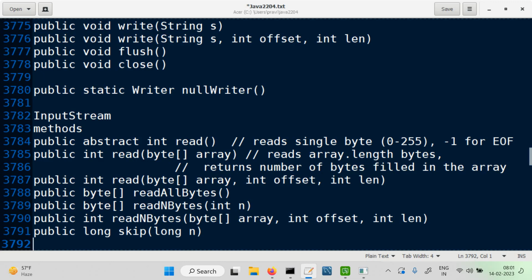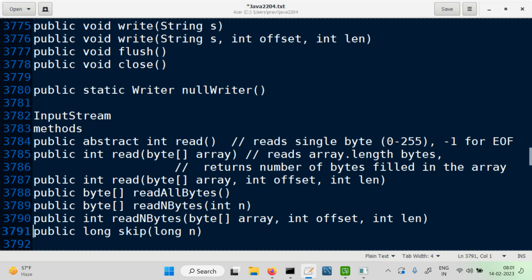The basic implementation which is available is to just use the read method so many times. A subclass is free to override and give an efficient way of doing it. Otherwise, the basic implementation is to use the read method.